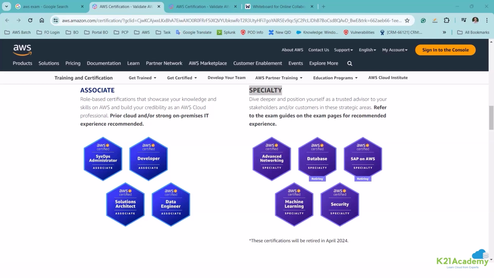There are many services covered in AWS: how you can prevent DoS and DDoS attacks, how you can mitigate vulnerabilities, how you can stop ransomware attacks, using AWS services from the AWS perspective only. If you want to go for the security certification, you must be aware of the basic information about security: what exactly a virus is, the difference between viruses and malware, what ransomware is, what DoS and DDoS attacks are, what IDS and IPS protections are. You must be aware of this before you proceed with the security specialty.